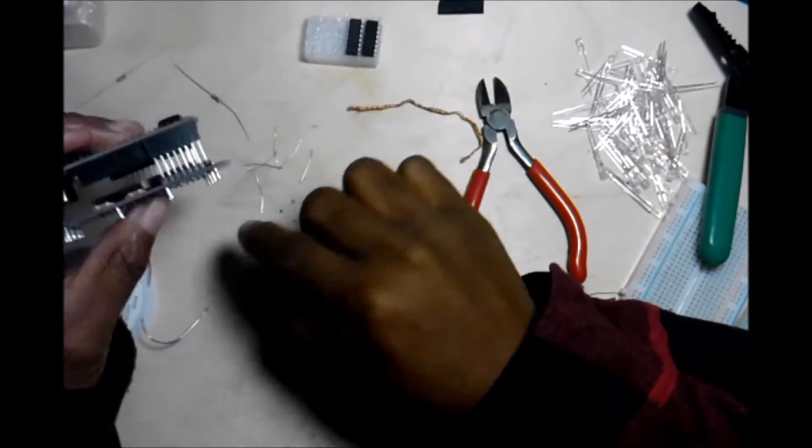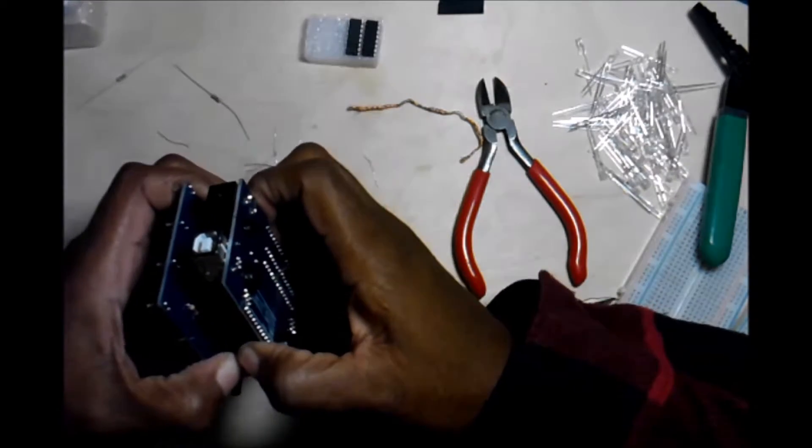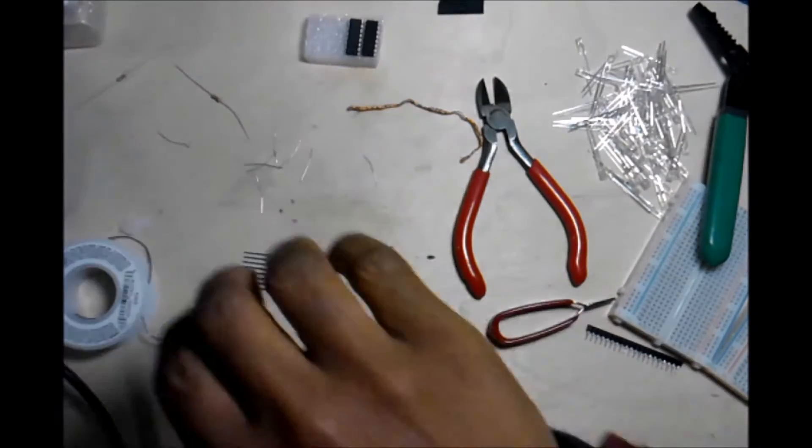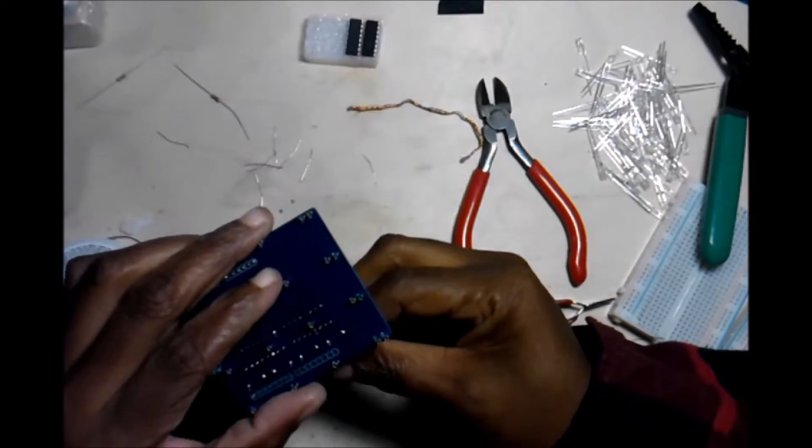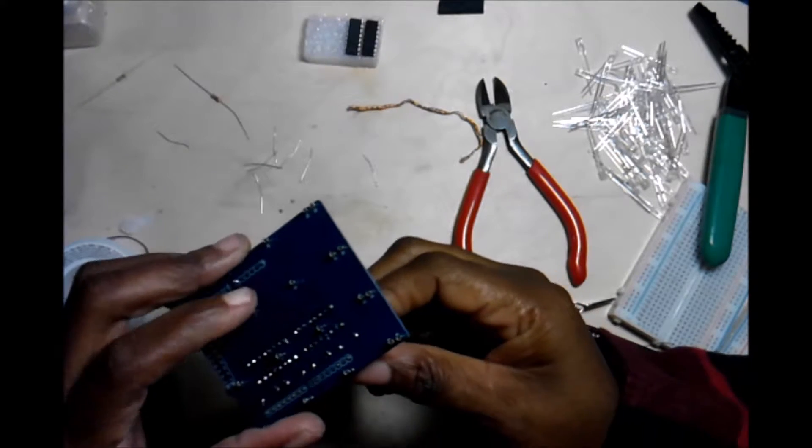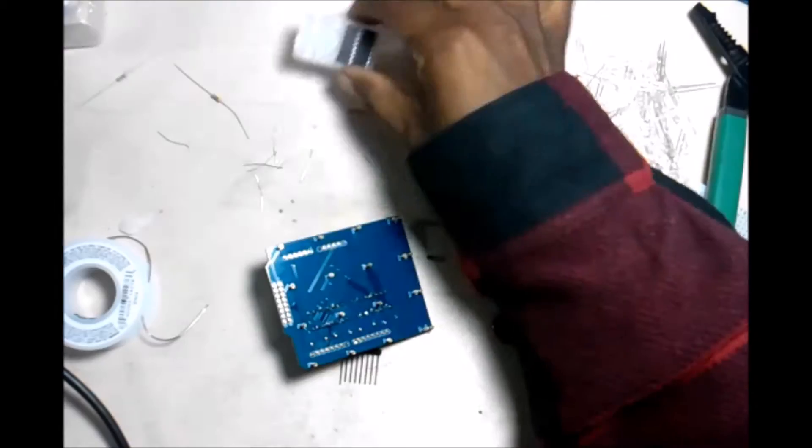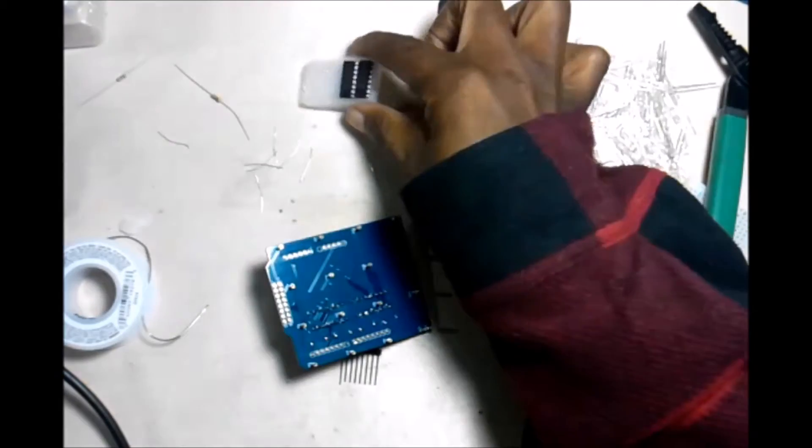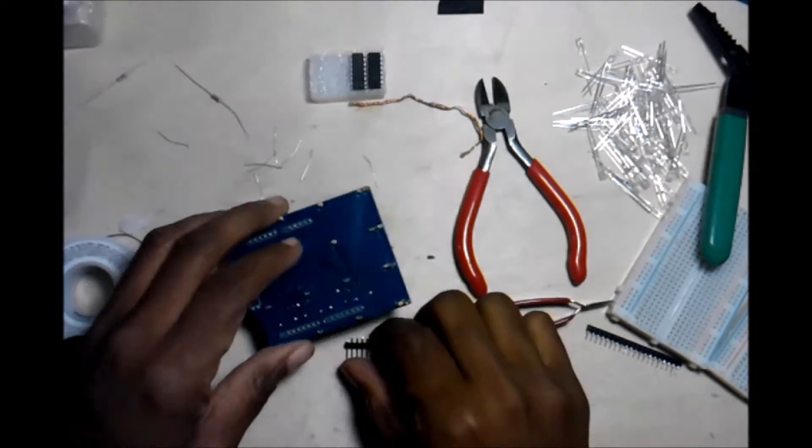Now we got to get this one on there. I just wanted to do a little bit of a fitting because I know that we had a couple problems there. Let's go ahead and get the last one on, which shouldn't be a problem here. I'm going to get them all soldered in. And at that point, we will have all our components added. The ICs could go on then. Then we could concentrate on the LEDs.